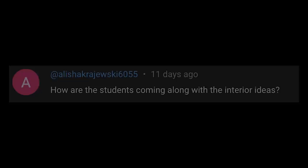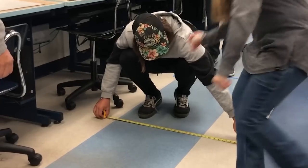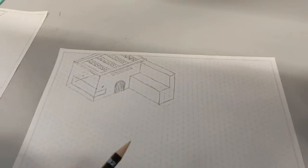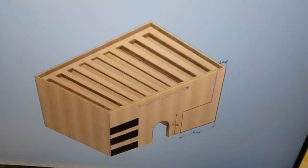A lot of people have been asking: how are the students coming along with the interior designs? I had a high school teacher from the USA reach out to me a while ago and say, 'Hey Chrome, I really love your channel. I have a drafting class and I would love to unleash these kids on designing the interior of the ambulance.' Right away I said yes. I have a full update on them coming soon as they have the final products available.